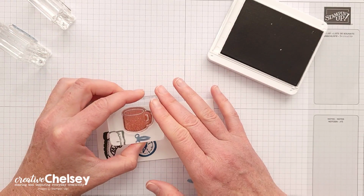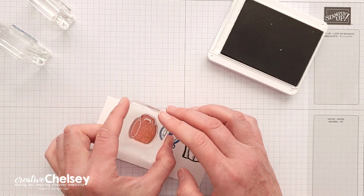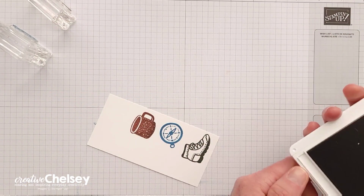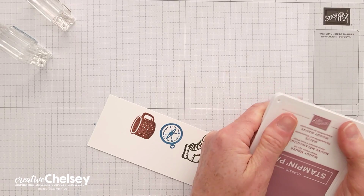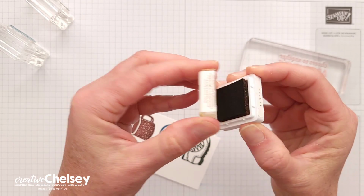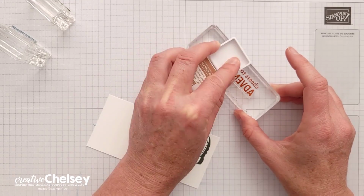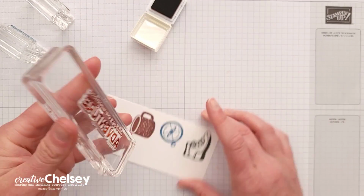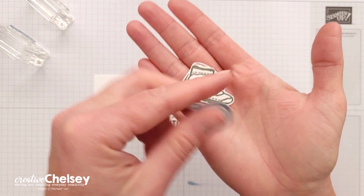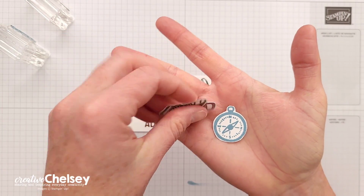And if you don't have these colors, you can use any colors that you have that might look good with this card. So if you've got some greens or yellows, browns, those would all look really good as well. Next, I'm going to stamp my greeting in the Copper Clay Stampin' Spot that came in the kit. I want to use the Cheers to Another Adventure stamp.